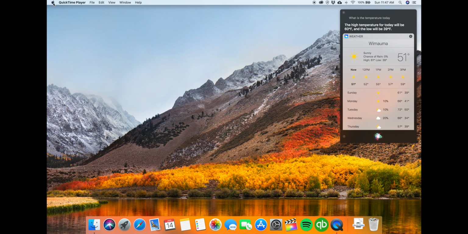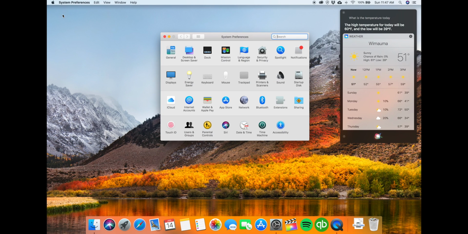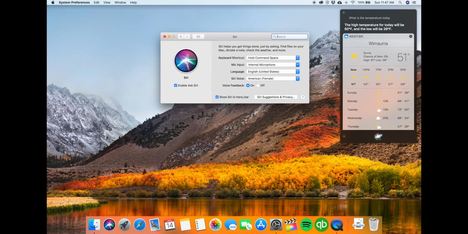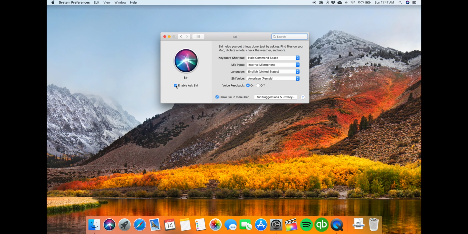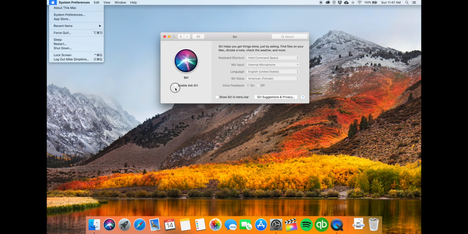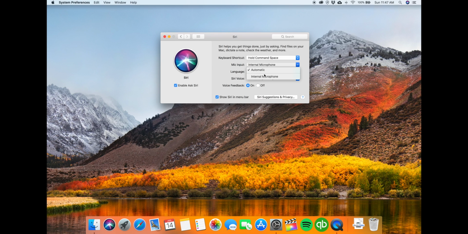and then tell you exactly what I did to fix that. First off, we're going to check some easy steps. Go to your system preferences. You're going to choose Siri down here. One I would do is make sure this is enabled. So I just disabled it. I'm going to go ahead and click enable. The other thing is make sure it's using your internal microphone. It's on automatic, but if you did have other ones, make sure you choose the one you want and that's working. And then of course your keyboard shortcuts. You can change all of those.